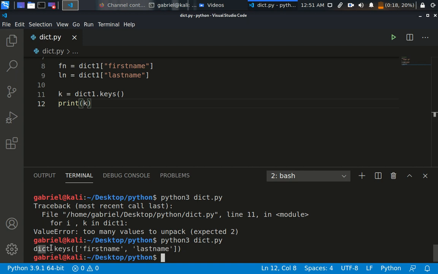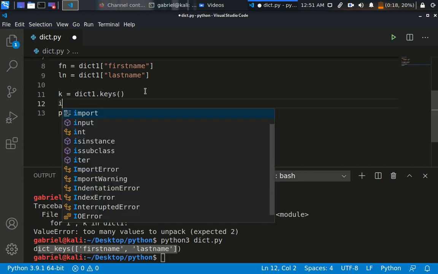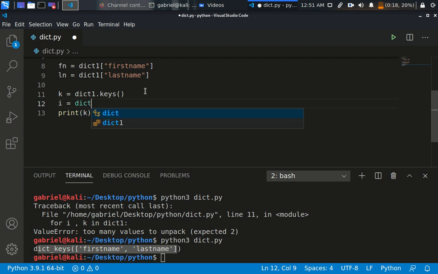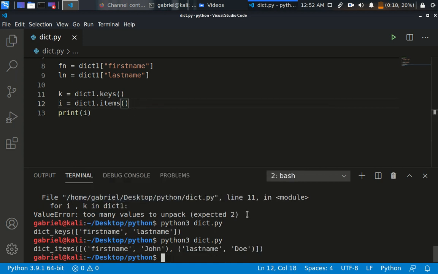So you can see it's returned a dictionary key to us, and let's try to find the items. So we can say dictionary high dot items. This time we are printing the high. These actually return to us a list of tuples. This is where I want you to actually understand: we can use either of the k or the items to do our looping now.